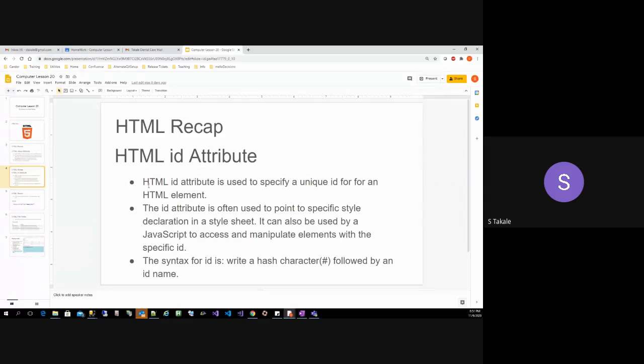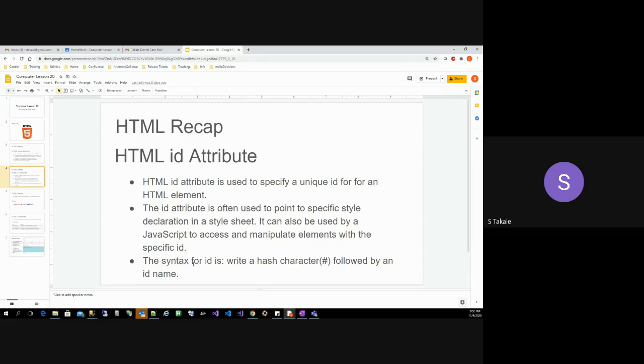The last time, the class attribute we saw, you define the class attribute and then you associate style sheets with it, right? But usually the intention of ID attributes is more for using them in JavaScript for manipulating elements. You will understand when you use them. Although you can use the ID attribute for style sheets too, mainly in web page or website development, ID attributes are used in JavaScript, so it can easily manipulate.